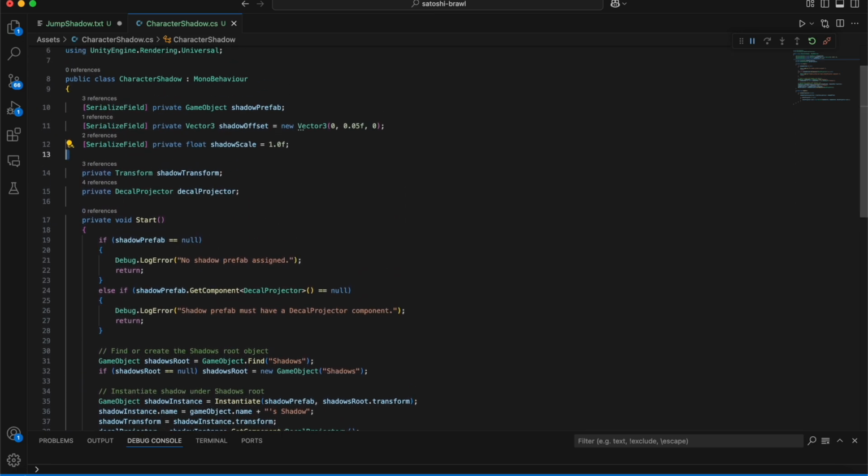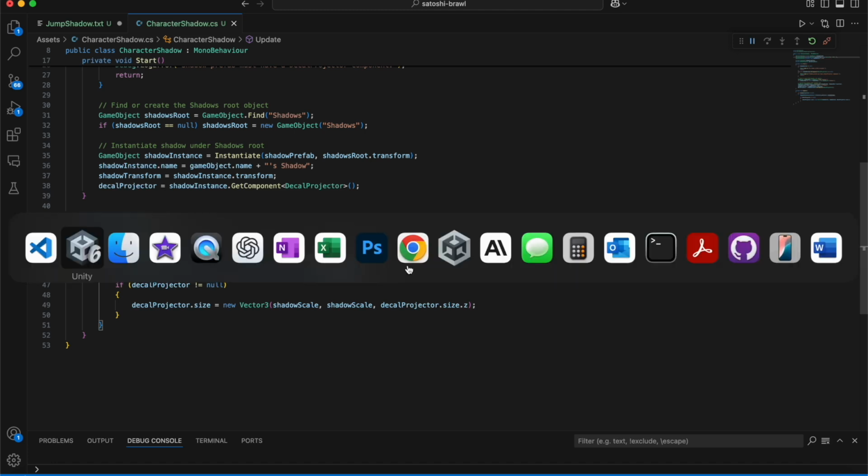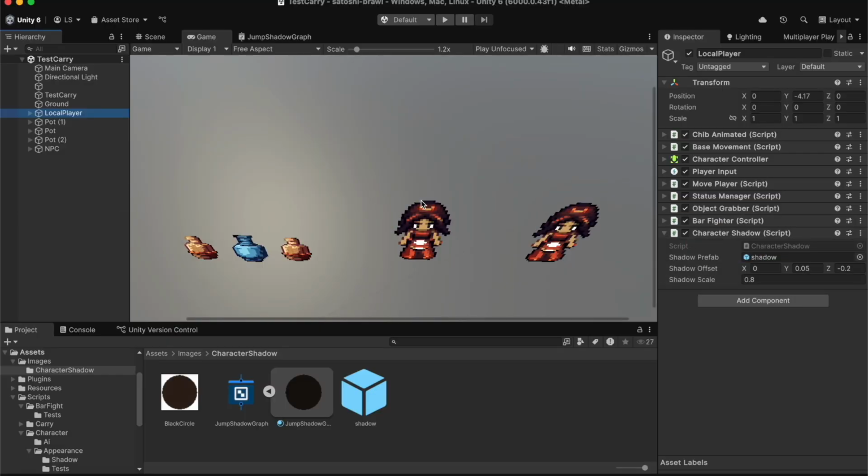So to circumvent that problem, I created a script that will allow the character and the shadow to be completely separated and not child-parent. And you can see here how on update we relocate the shadow's object to be on top of the character object plus an offset. Pretty simple, but it'll make it better because we can now create an offset and really make sure our shadows look perfect underneath our objects.